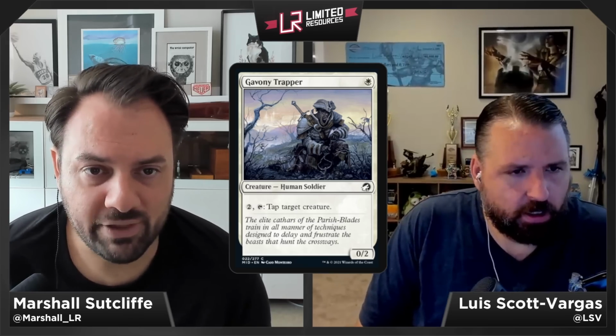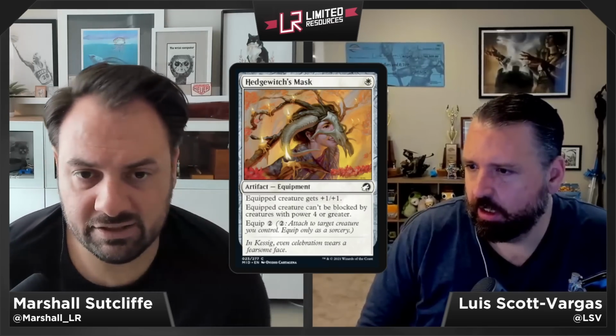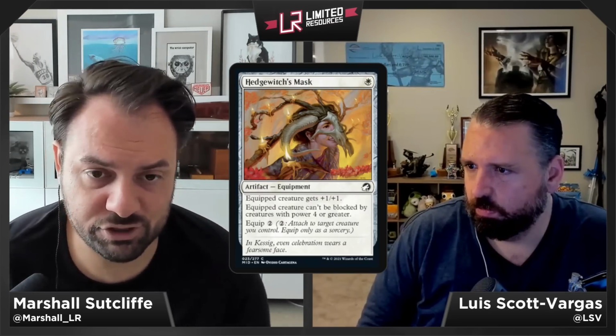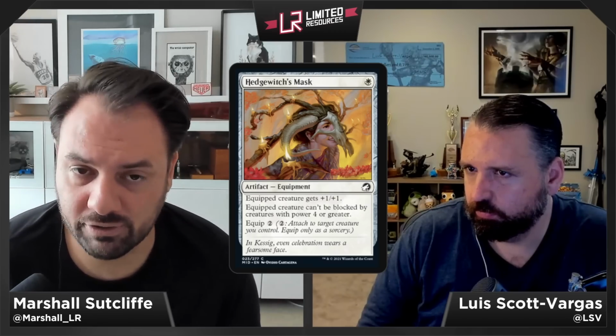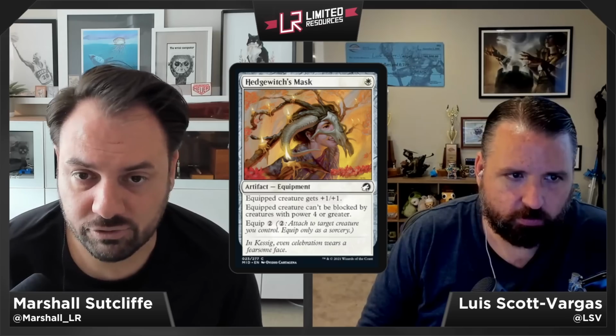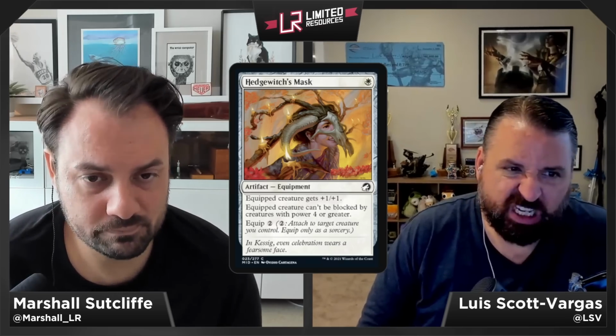Okay. Hedgewitch's Mask is white for an artifact equipment. It is common, and the equipped creature gets +1/+1 and can't be blocked by creatures with power 4 or greater. And the equip cost, of course, this is the most important part, it's 2. It's affordable. Yeah. This is okay.